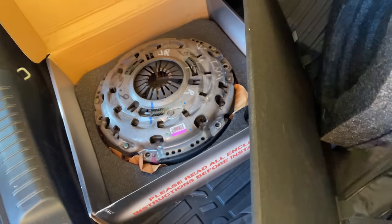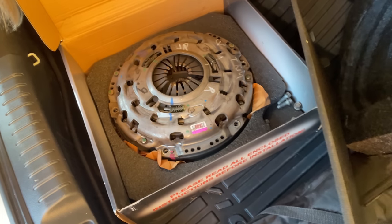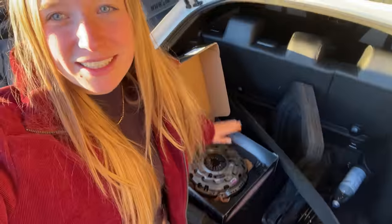But with this clutch, I did want to show you guys the stock one. Here it is. You can obviously see the difference. Not that you'll see it when you're driving, but I threw this in the Civic and brought it all the way home. The Centerforce clutch feels absolutely amazing. It's definitely a high horsepower clutch, because this thing launches on a dime compared to the stock one. The stock one you'd have to kind of work. This thing just wants to go right away, so be prepared for that.